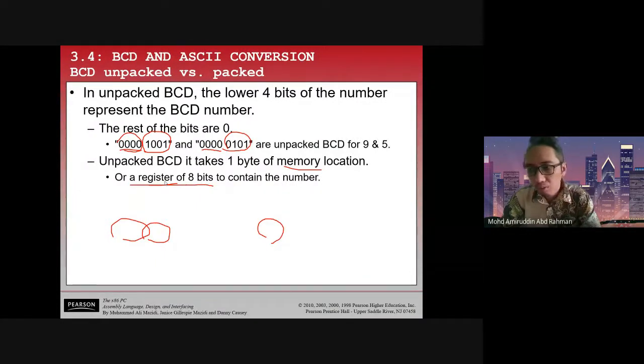Okay, so macam mana you nak display the packed or unpacked? So you kena able to distinguish lah. So kalau unpacked, you pakai dua register. So dia on the higher bit punya register tu, dia akan jadi zero. Okay, and then dia just fill in the lower bit punya area sahaja. Okay, kalau pack tu dia pakai both lah, both higher bit and also lower bit.